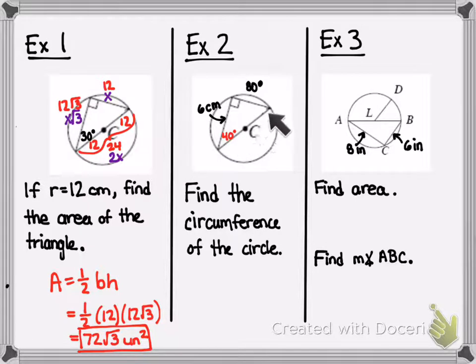So we want this side here, which happens to be the hypotenuse of the triangle that we're given. We have, in this case, the adjacent side in relation to the 40-degree angle and the hypotenuse. So I would relate those two sides using the trigonometric ratio of cosine. So cosine of 40 degrees equals the adjacent side, 6, over the hypotenuse. In this case, I've labeled it h, and that ratio is down here.